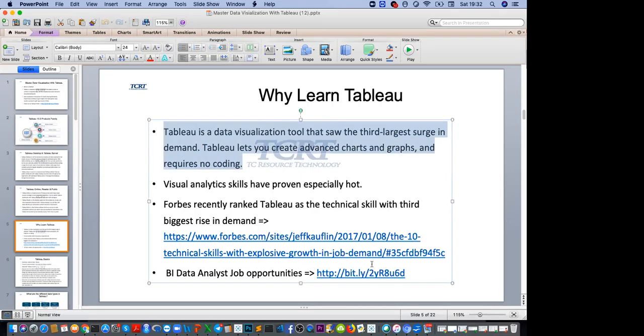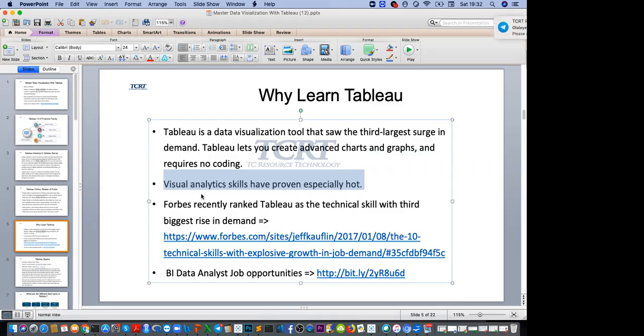You don't need to be a programmer to use Tableau because it's already been coded. All you need to do is drag and drop. That's why it is so important and powerful.